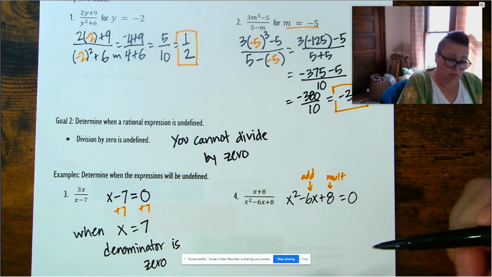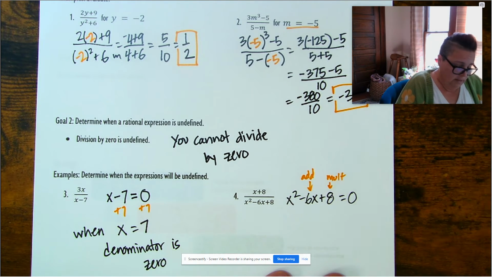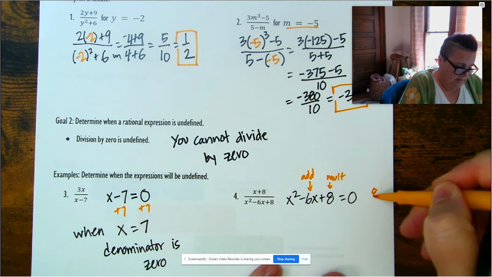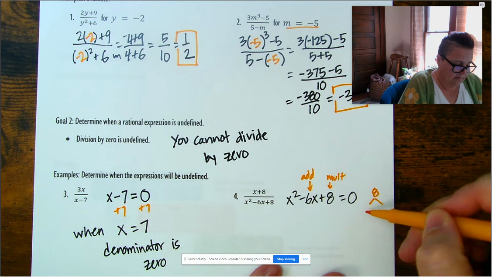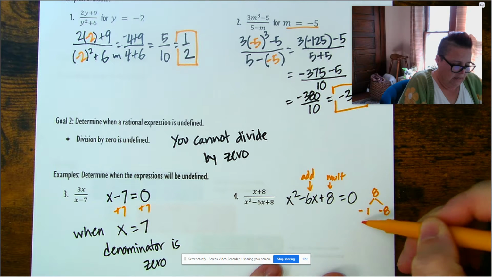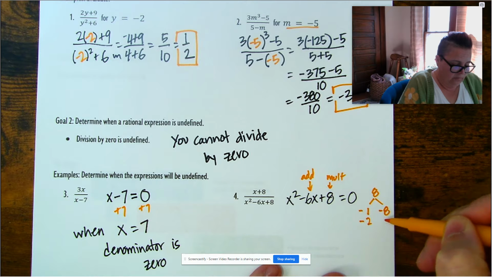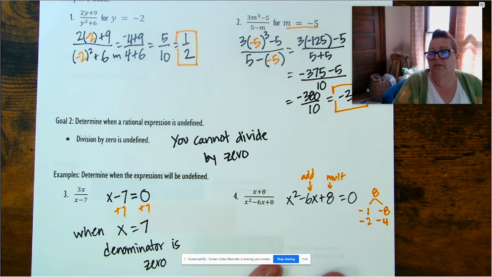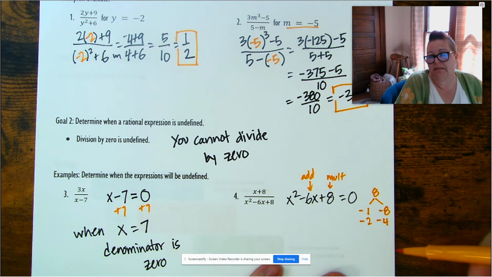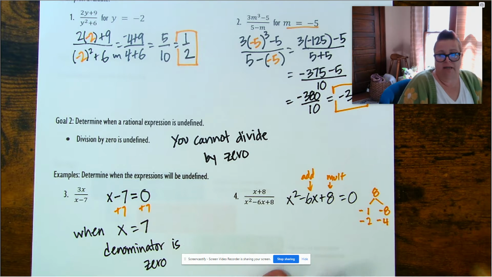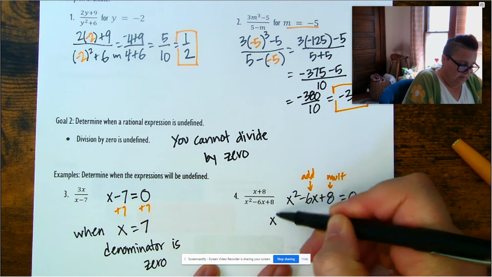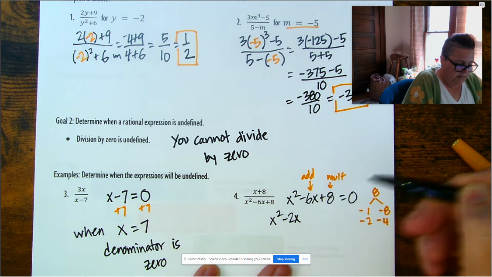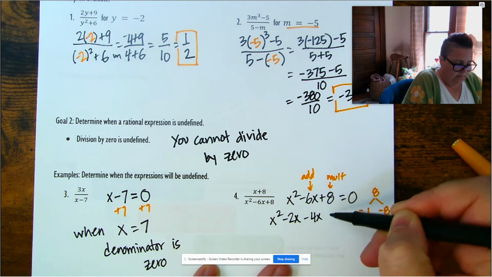All right, so in the grouping method, we would take the factors of a positive 8 that would add to give us a negative 6. Since it's negative, I know both of these have to be negative. It could be a 1 and 8. It could be a 2 with 4. Right, those are the factor pairs. Looking at these 2 factor pairs, it's the negative 2, negative 4 that works. So I'm going to break this negative 6x into x squared minus 2x minus 4x plus 8.